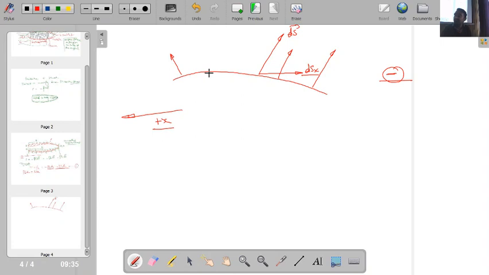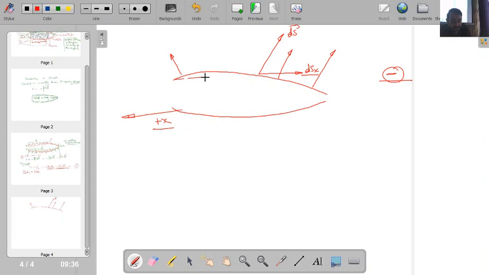The profile of this airplane engine is such that this projected area is very less and this projected area is more, so the net vector will be in this direction. That's why this x component will be towards the right direction. Okay, and can you tell me now what will be the net projected area in x direction?